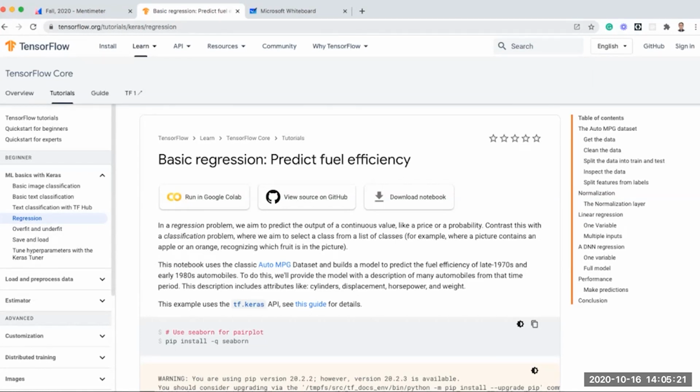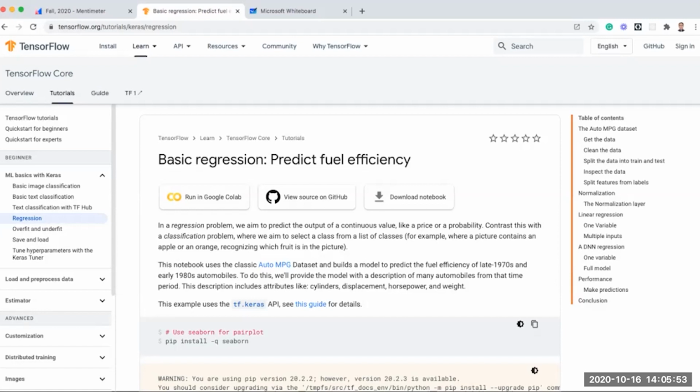There are two menus, and one is the tutorial that we are going to use today. Inside the tutorial menu, there is the beginner section, ML basics with Keras, and under that menu there is a regression part. Once you press it, you will see the same thing as mine. It's about basic regression: predict fuel efficiency.